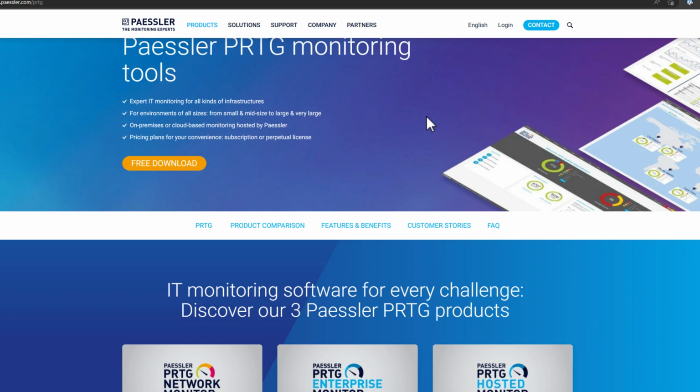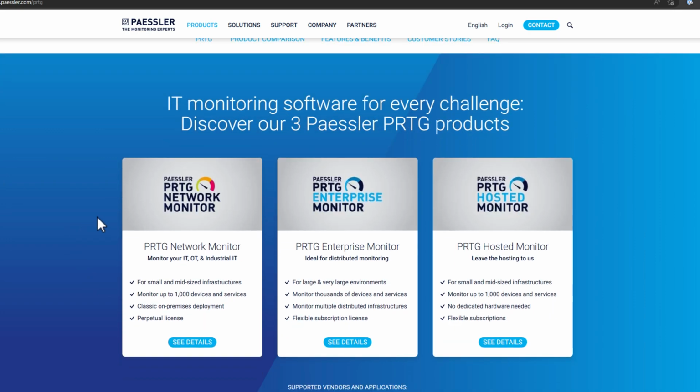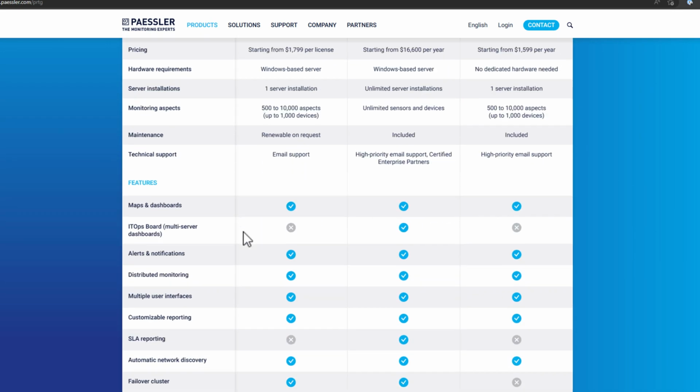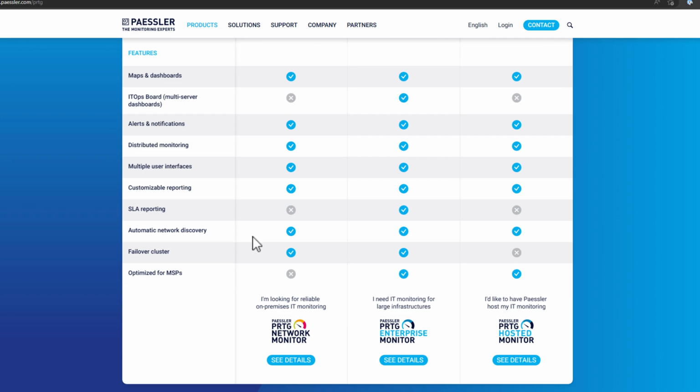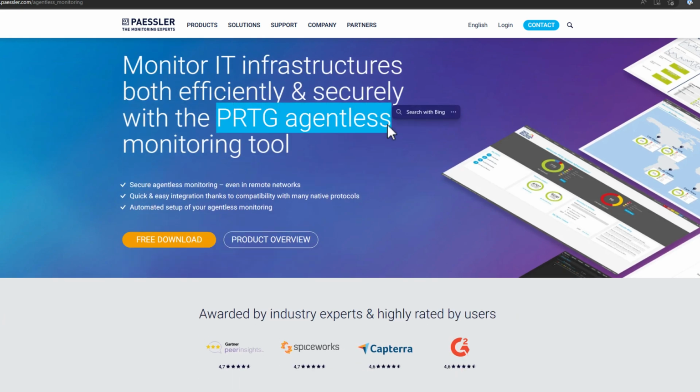PRTG is a great solution that allows you to monitor your infrastructure in your home lab network and production environments and elsewhere. They have a whole suite of monitoring and dashboard solutions, allowing you to effectively monitor devices, applications, virtual infrastructure, and many others. I've been using PRTG in the home lab now for quite some time, and I can tell you it is one of the easiest solutions that I have seen to deploy for monitoring and for dashboarding purposes. And one of the really nice advantages of PRTG is that it is an agentless solution. So it means you don't have to install agents on your Windows servers, your Linux boxes, or set up complex monitoring solutions on your virtual infrastructure.